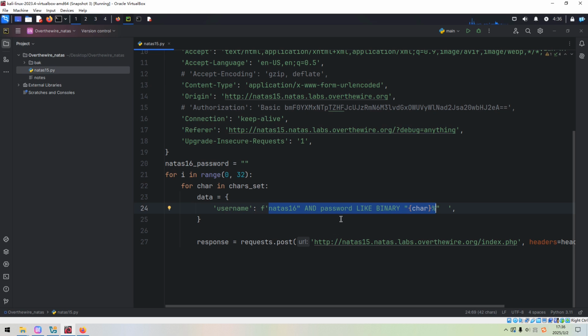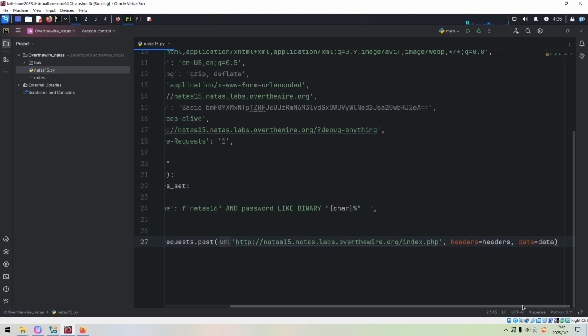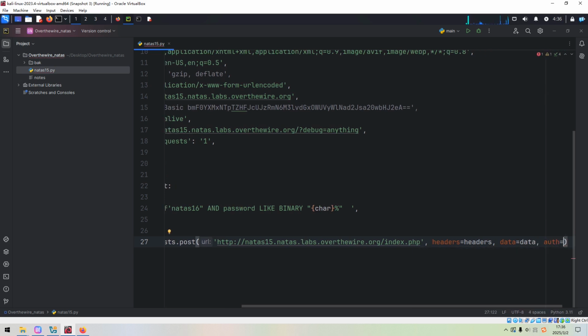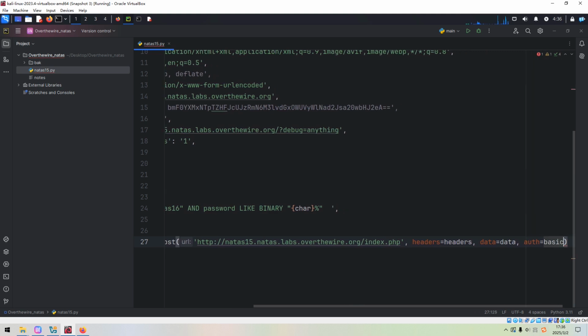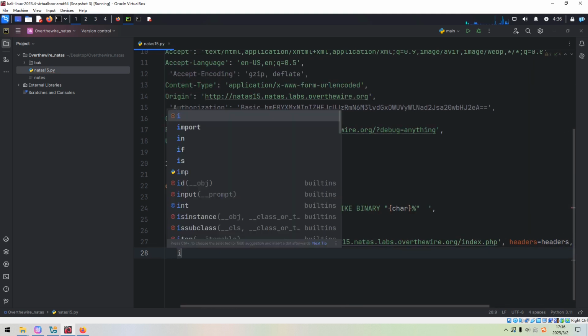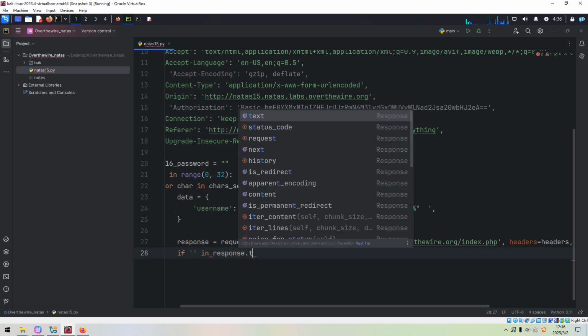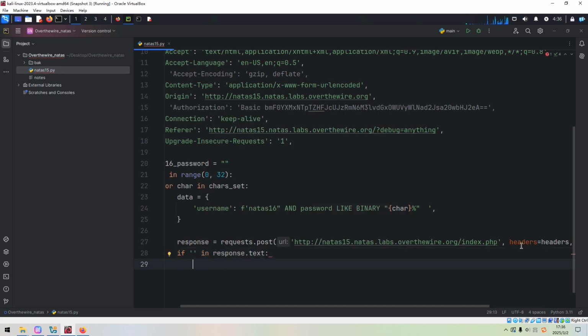Otherwise we'll get the error that the user doesn't exist, right? So next, we also need to pass the authentication argument, basic. Okay, so if it is in response text, it means that this is indeed the password, or the string starts from this char.